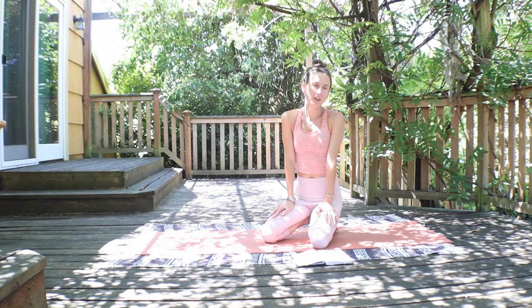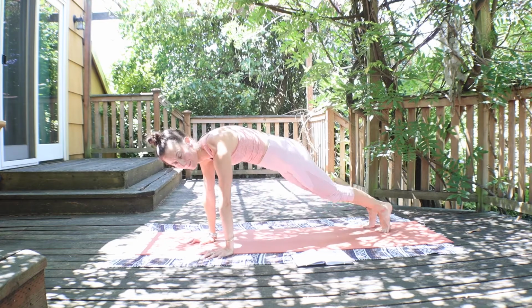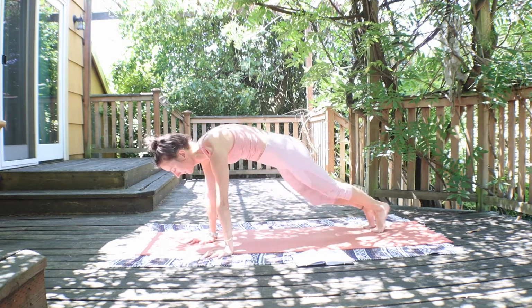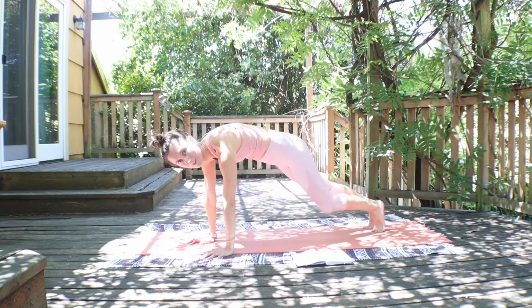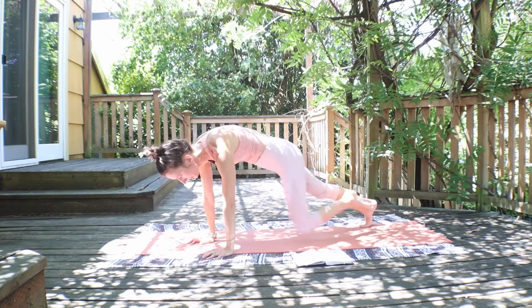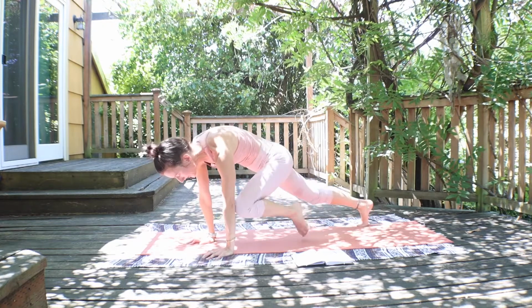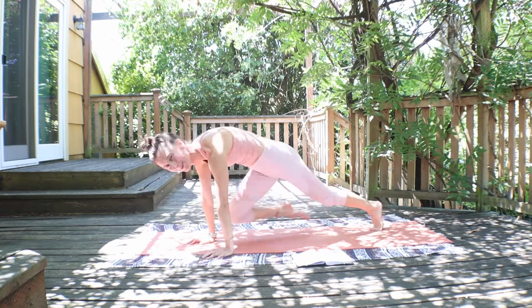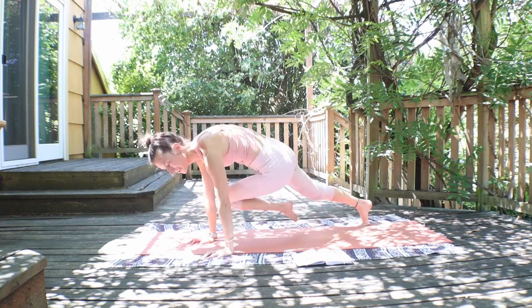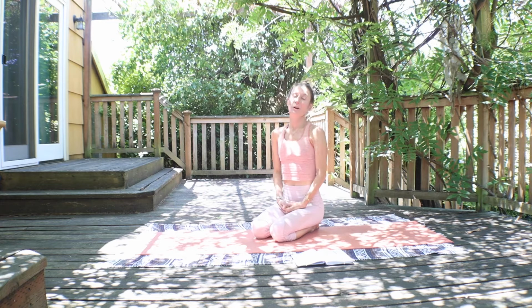5, 4, 3, 2, and 1. Round 3, 2 tap climbers. Tap, tap, tap, tap. Pow, pow, pow, pow. And you know, if you want to slow it down, then that's great too. I'm just kind of setting a general pace, but you can definitely change that pace and make it your own. 3, 2, and 1. Let it go. 10-second break. Round 4.